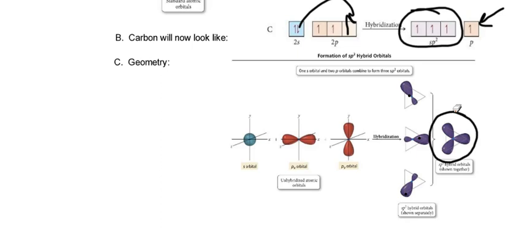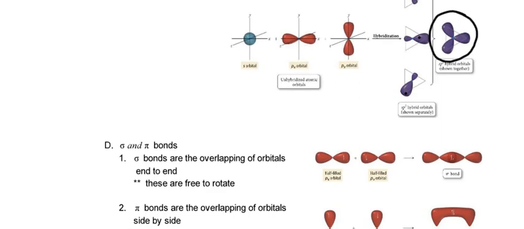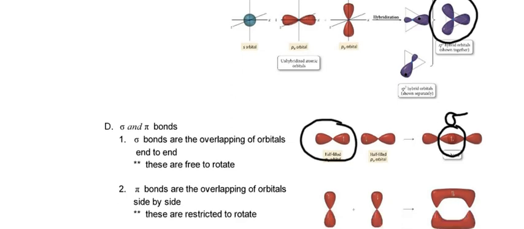So what happens to this unused P electron? Okay, we're going to make a pi bond out of it. Here is one of my hybrids. They're going to overlap with another hybrid, and when you have an initial bond, that's your sigma bond. Sigma and single bond kind of go together: the S in sigma and the S in single. It's the direct overlap. All right, but what happens with P bonds?